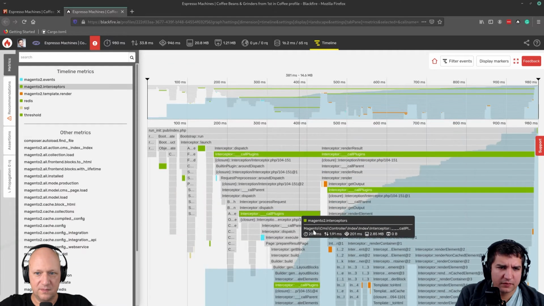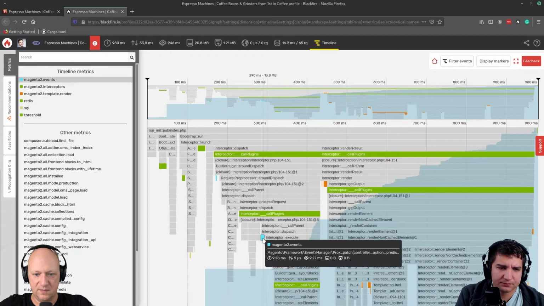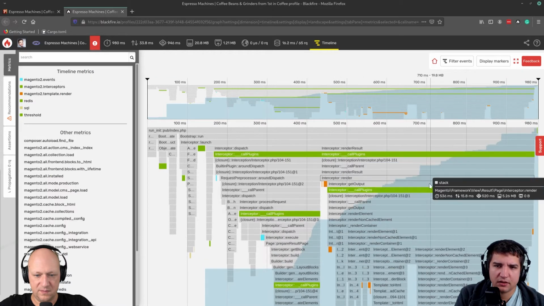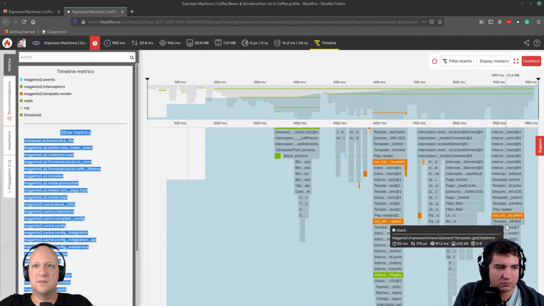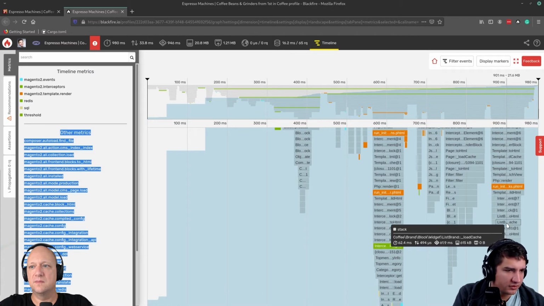Nothing except I think those processes take quite a lot of time, but in general all this stuff is within reasonable amounts, and probably there is some overhead of the profiler itself here.